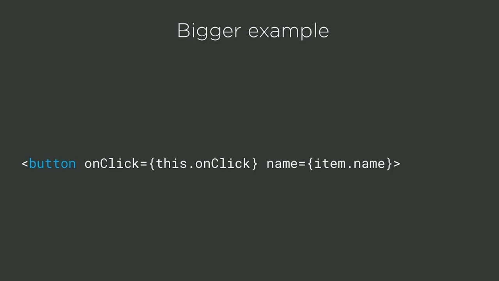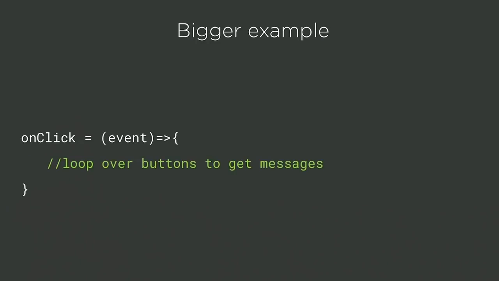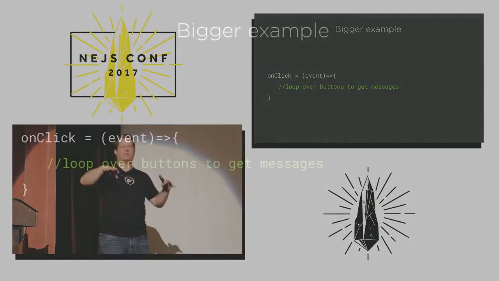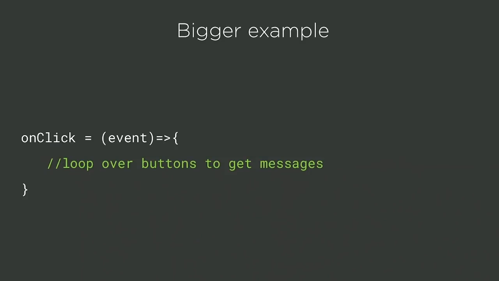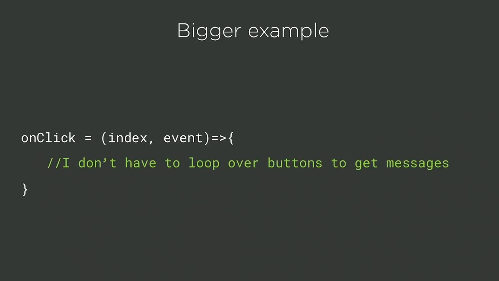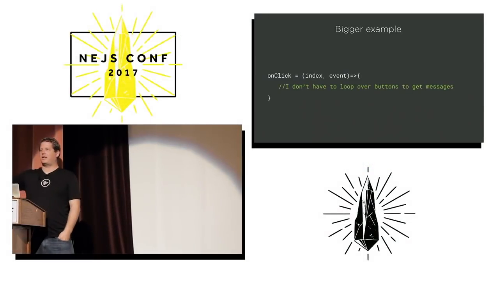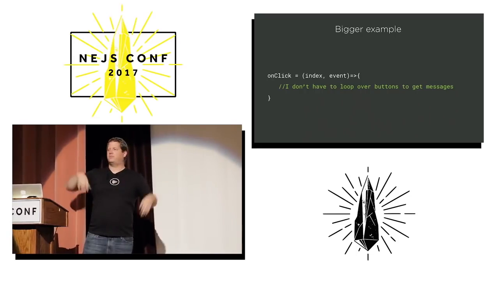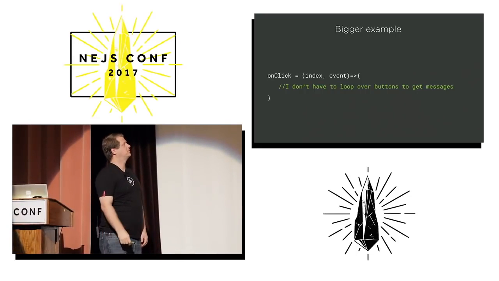So when you click the button, I'm going to fire an on-click event. I want to display the message associated. Well, in your on-click event, I've got to loop back over my buttons to figure out which button got clicked. Or I could add something to the DOM element, or there's a bunch of different ways to do it. They're all fairly more brain intensive. What I really want to do is pass the index of my DOM element, my button, into the on-click, then I don't have to loop. My index is right there.